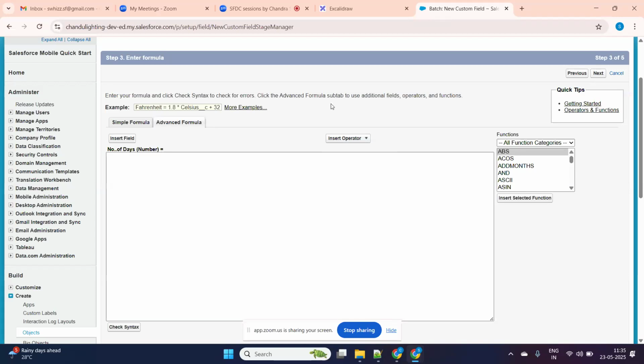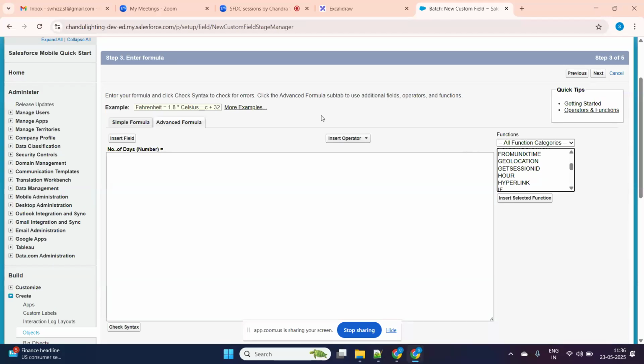Simple. Okay. You have to get the requirements from Google or wherever it is. Create as many formula fields as you can, then only will it be very handy for you guys. Because if you see how many functions we have here, many functions, right? We are not going to use each and every one. Whenever a requirement comes, we have to search here whether a relevant function is there or not. All these things you will understand whenever you create more and more formula fields.